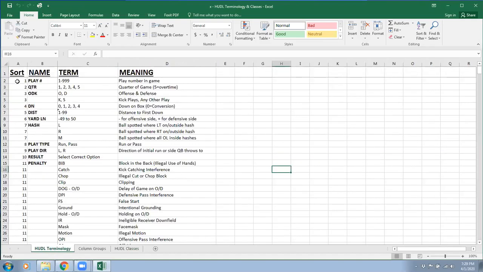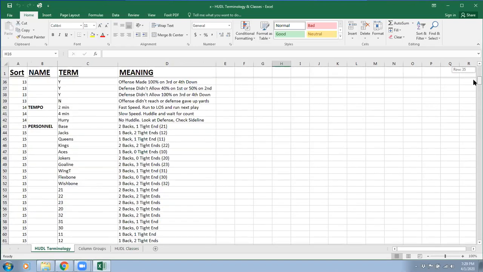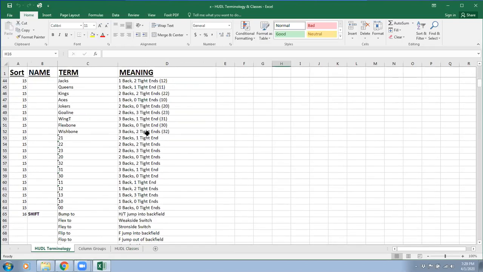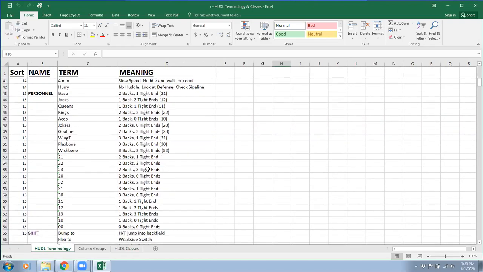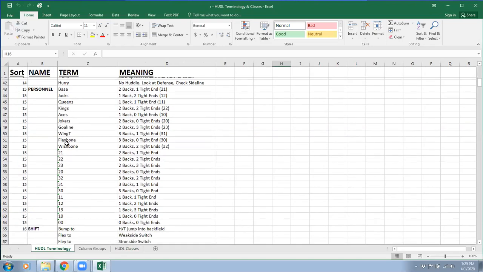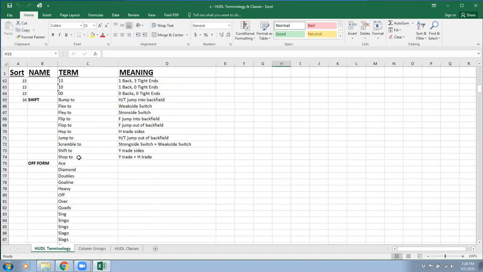Okay, so the first column we use is play number, quarter, and then I give this to all my assistant coaches because you might have a new coach who's like, Coach, what in the hell is 22 personnel? If his job is to put in the personnel grouping, he needs to have a little key of like, okay, I see 2 running backs and 2 tight ends. What is that? That's 22 personnel. And so it's everything we could ever put in there.